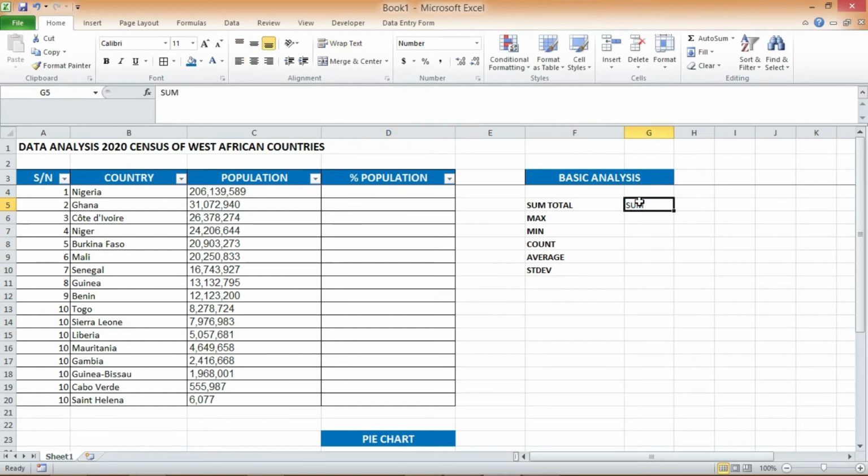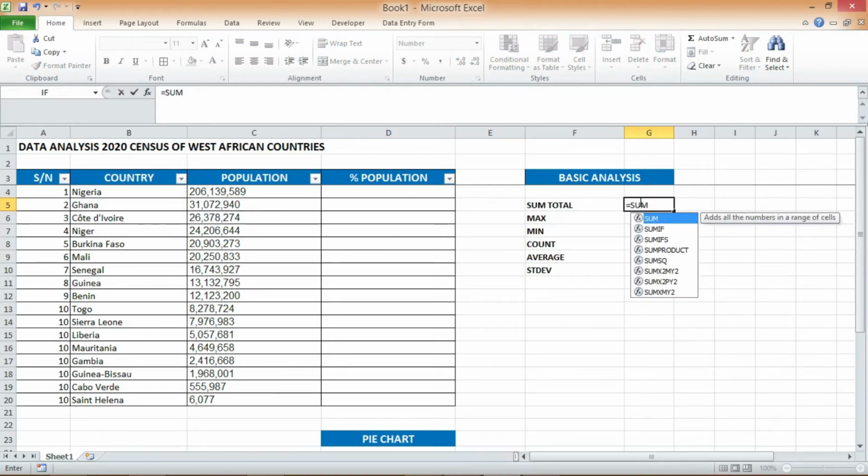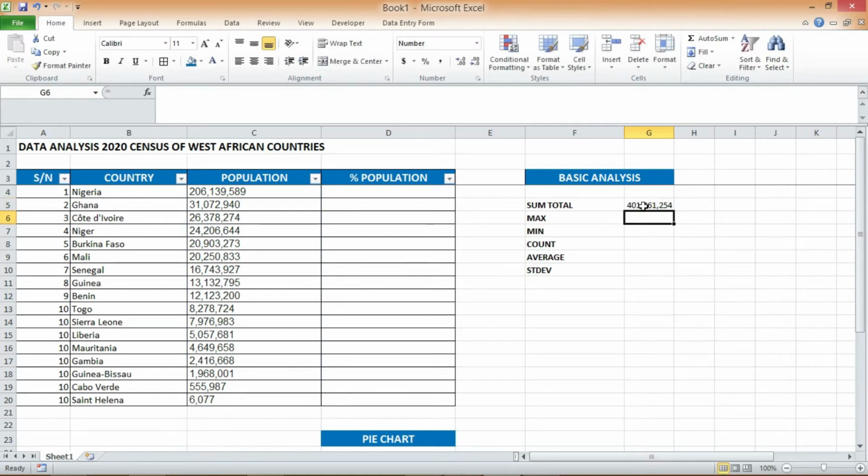Before that, you bring your equal sign, sum into brackets, then you select all. When you are done, you close the bracket and press enter. So this will give you a sum of all the countries. So we got 401,861,254. So this was the total population of West African countries in 2020.